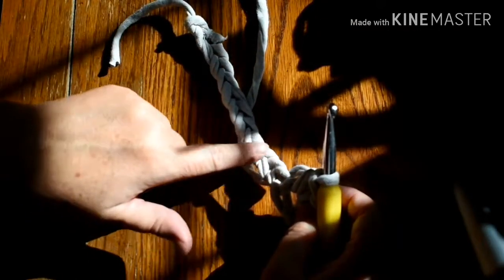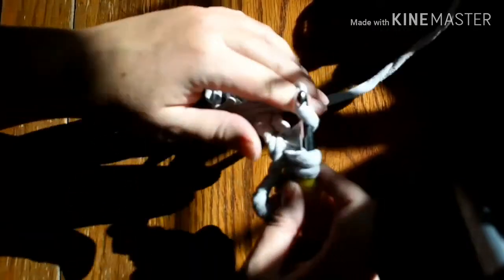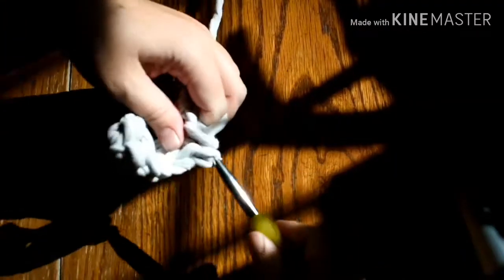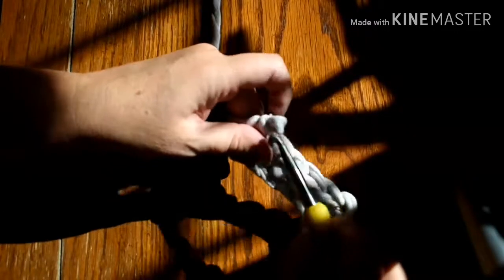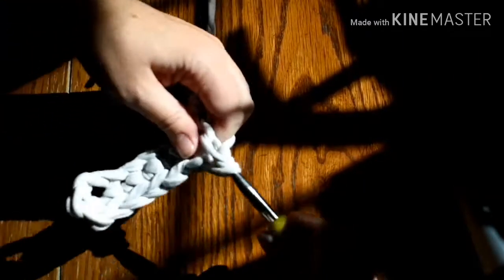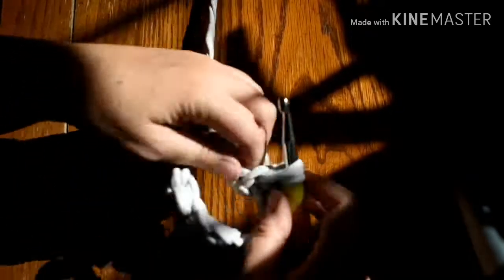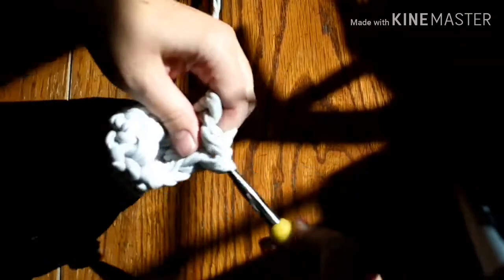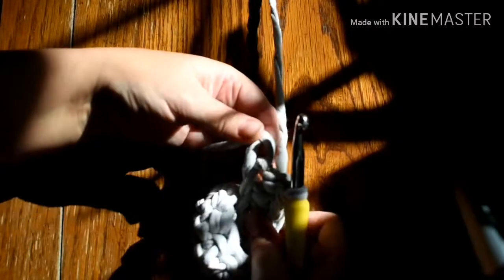Okay, now I'm going to put 1 single crochet in each stitch all the way down. So 1 in each stitch. There's 1, 2, 3, 4, 5, 6, 7, 8, 9, 10, 11. Okay. Now this last one, we're going to put in 6 single crochet into this last one.